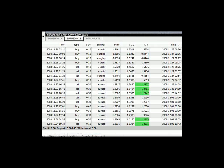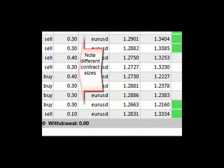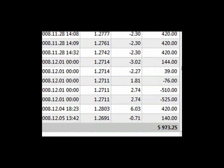Here is the record of the trades for the week. Now I currently have them sorted by the time that they closed. I think that's easier to take a look at and to discuss, especially this week. Now, as you can see, the first 5 trades that were open over the weekend closed. But then during the week, it actually had 2 more trades close. Both of those trades closed at the target of 140 pips.